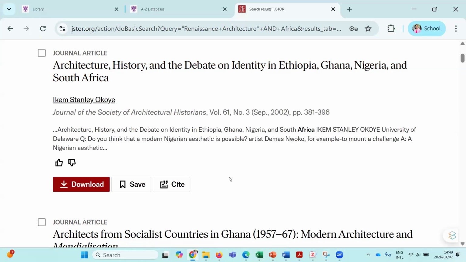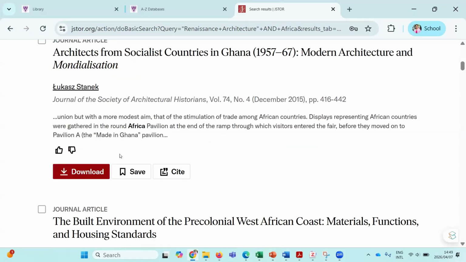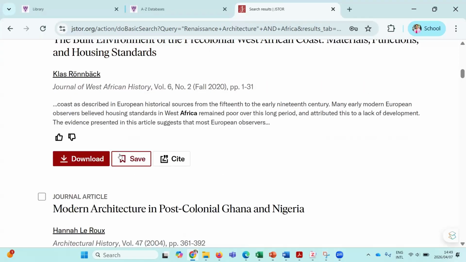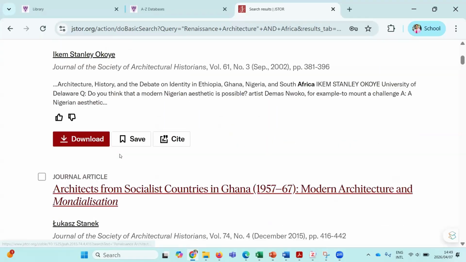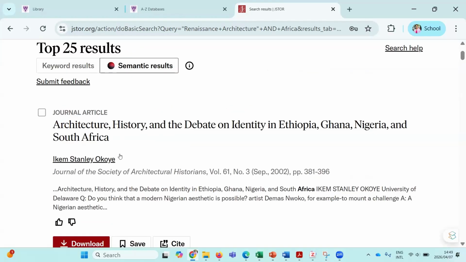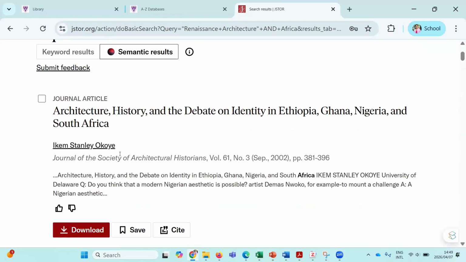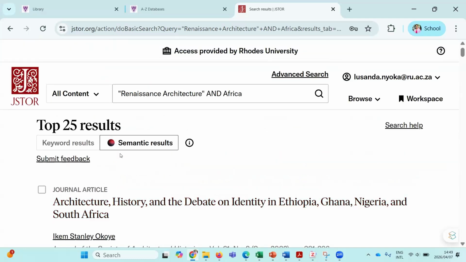The nice part about this is that you have the option to also rate whether these suggestions are good results or poor results based off of the search that you had conducted. But from most of the results that I've encountered when using the semantic results option, it's usually the top 25 results that are of relevance to the study or the keywords that I would have searched for.